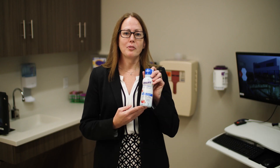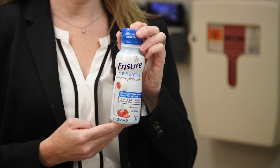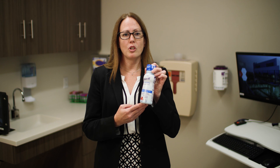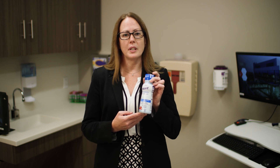You may be asked to have a carbohydrate drink before surgery. Not every surgery requires this, and your surgeon will decide what is best for your surgery and your medical conditions. The reason you may be asked to have a carbohydrate drink before surgery is because surgery can be stressful for your body. Because you have been asked to stop eating 6 to 8 hours or more before surgery, this can add to that stress. So in some cases, having an approved clear drink with carbohydrates in it before your procedure can help reduce the stress your body feels from surgery. Please keep in mind that you should only use the carbohydrate drink you were given, which is specifically made for our patients having surgery. This can't be found at your grocery store or pharmacy. The night before surgery, place your Ensure pre-surgery clear carbohydrate drink in the refrigerator.